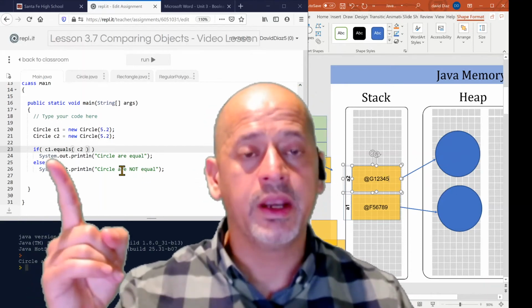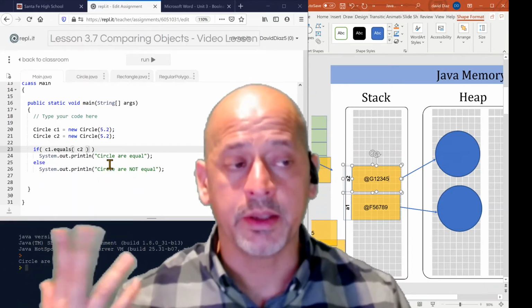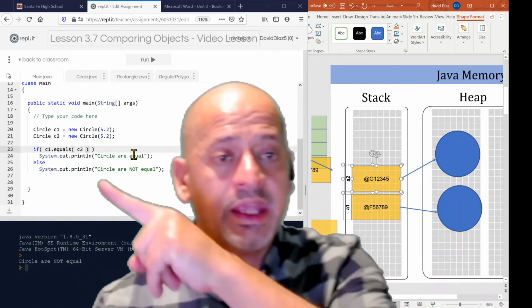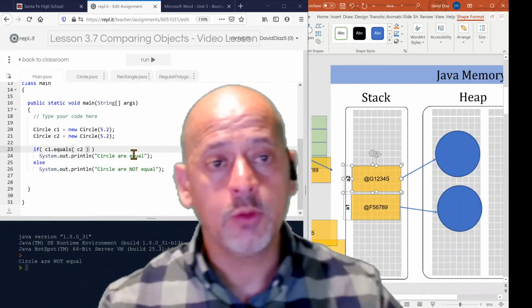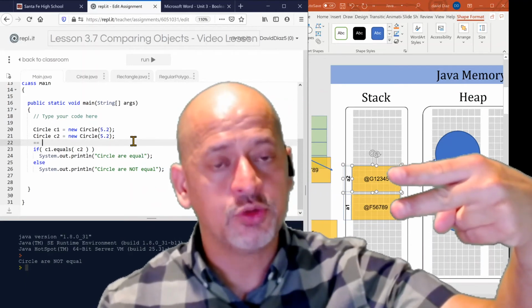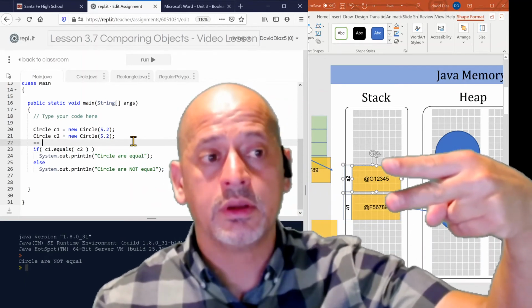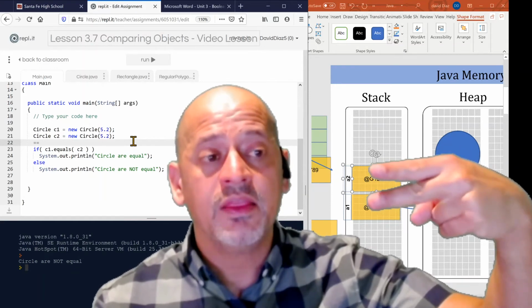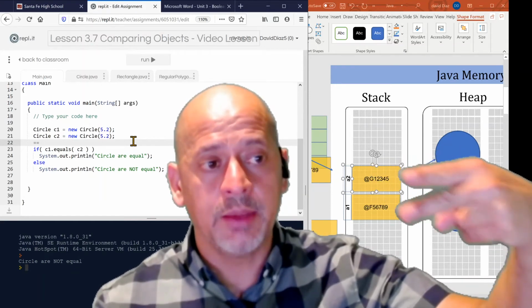So whenever we compare with the double equal sign, it's comparing these two numbers, the memory location. Because it's not primitive, the stack only holds a memory location.